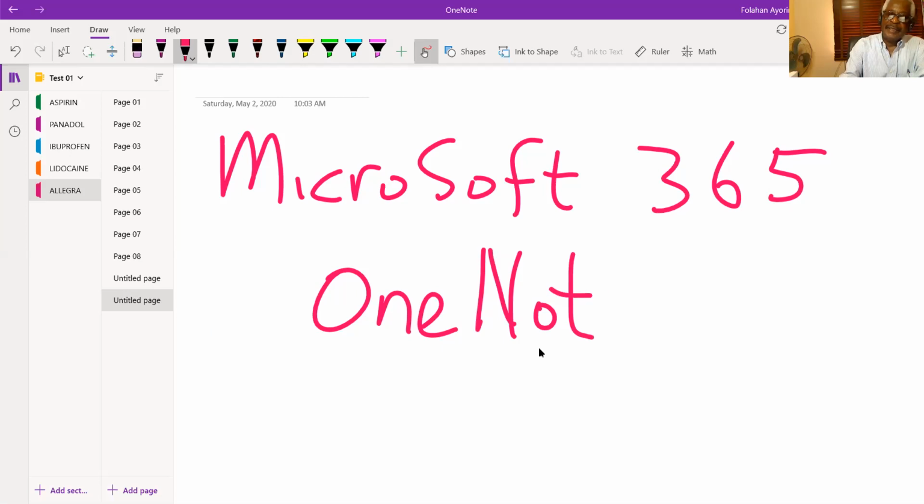You want to integrate the Microsoft 365 OneNote into the Zoom platform. This allows you to write very seamlessly on the screen as though you are writing on the whiteboard in your classroom, or on the chalkboard in your face-to-face classroom.